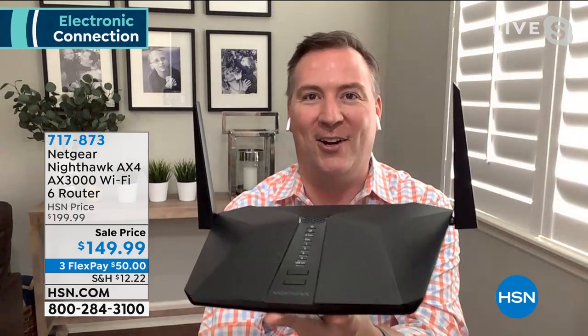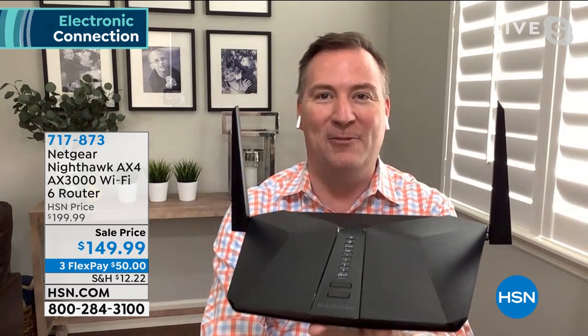Because the problem, Debbie, is a lot of us get our routers from our cable company. Like, if this is your router, what it looks like, there's no antennas. It's about 5 years old. This is the most popular router that's out there in America. Debbie, when you switch out from this to your brand new Nighthawk, it's now 60 times faster.